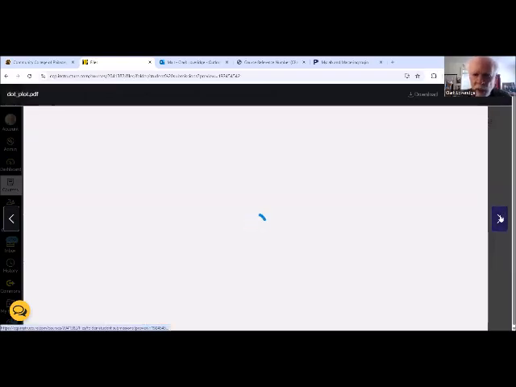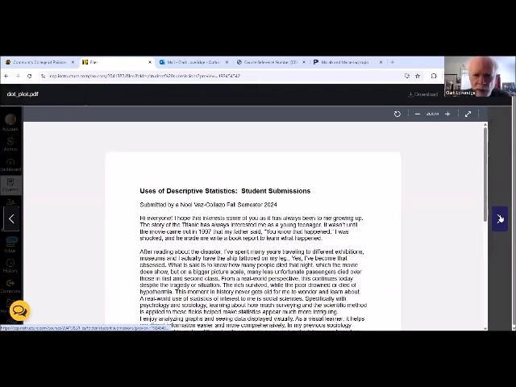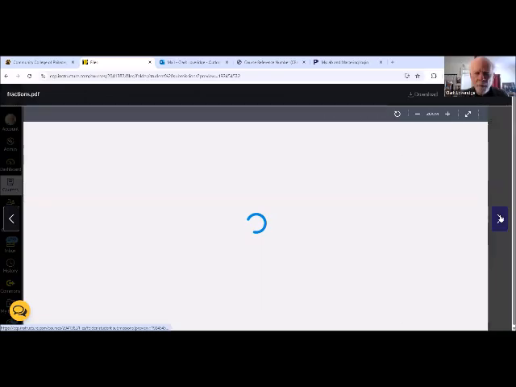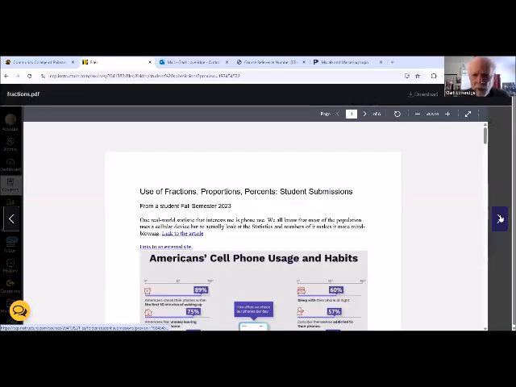So these are examples of graphs that were submitted by students. Okay, so anyway, let's close this out.